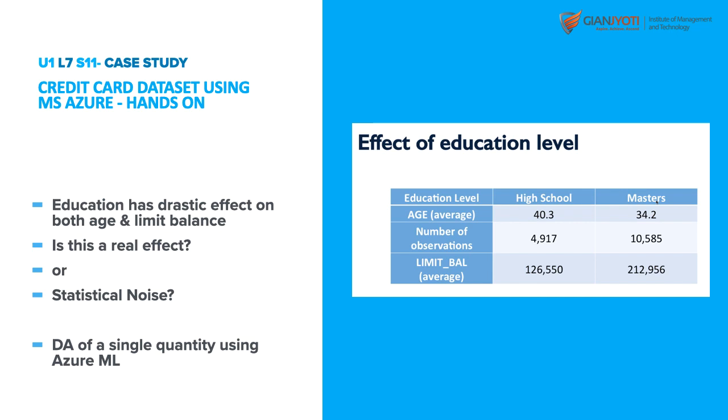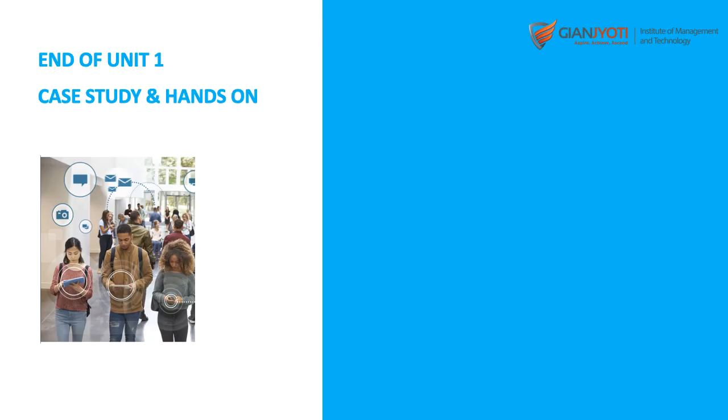So today what we saw was descriptive analytics, where we were working on single quantity and we used the visuals using Azure ML. So this is how you use it. You must use Azure ML because it's a very good tool. So that is all for Unit 1. And today we discussed lesson 7.